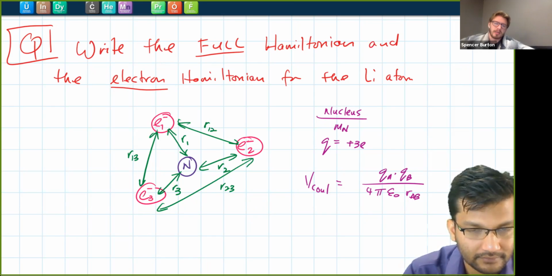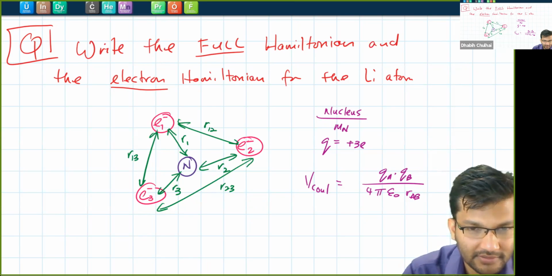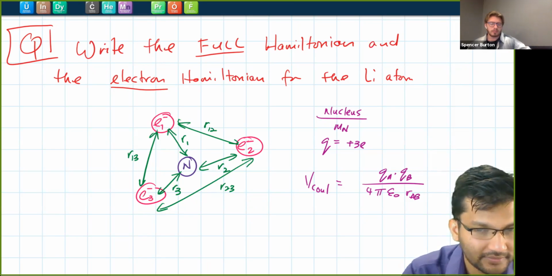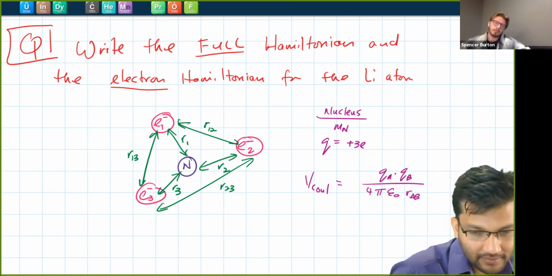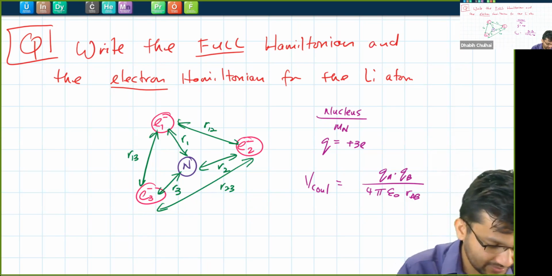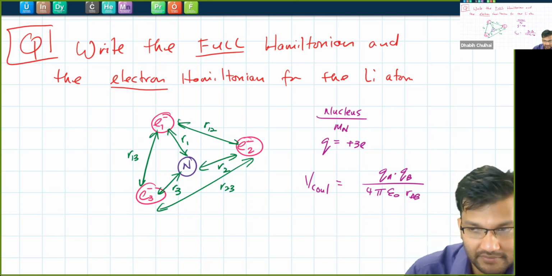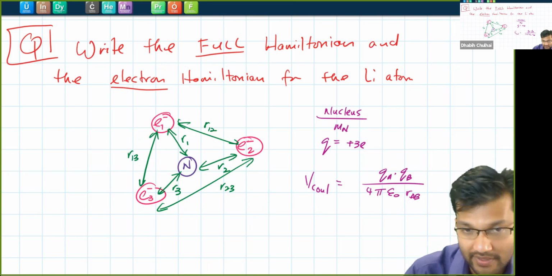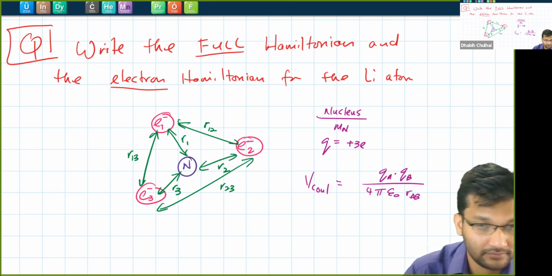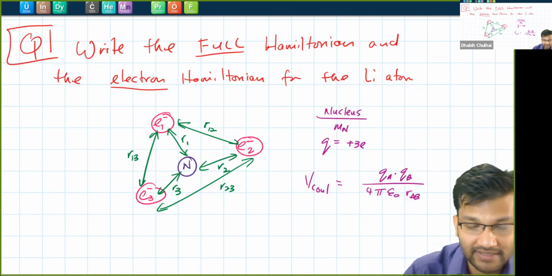When you have electrons hybridized in orbitals, do you treat those terms still the same? Electrons like the bonding electrons? Yeah. Like for a water molecule. So here's the thing with quantum mechanics. We don't make any assumptions about anything about where those electrons are. I just drew them somewhere because I have to draw them on a page, but those electrons could be anywhere. We don't make any assumptions about them, what they're doing, where they are, who they're friends with. No assumptions. We just put them down on the page, write them, and solve them.